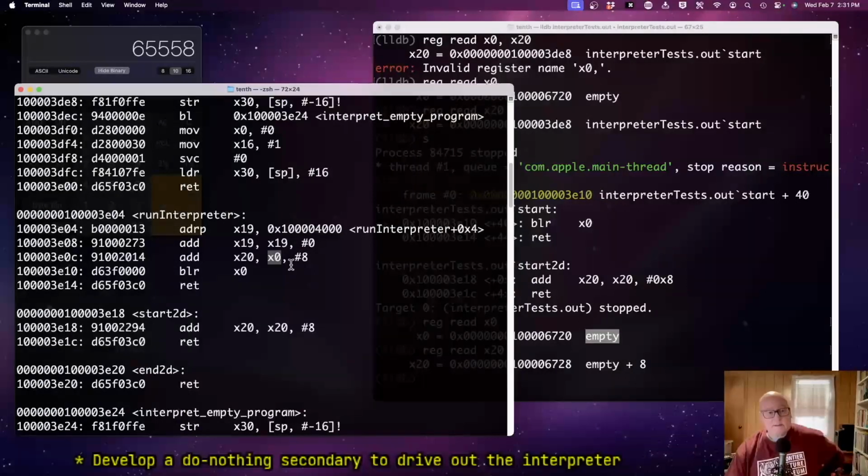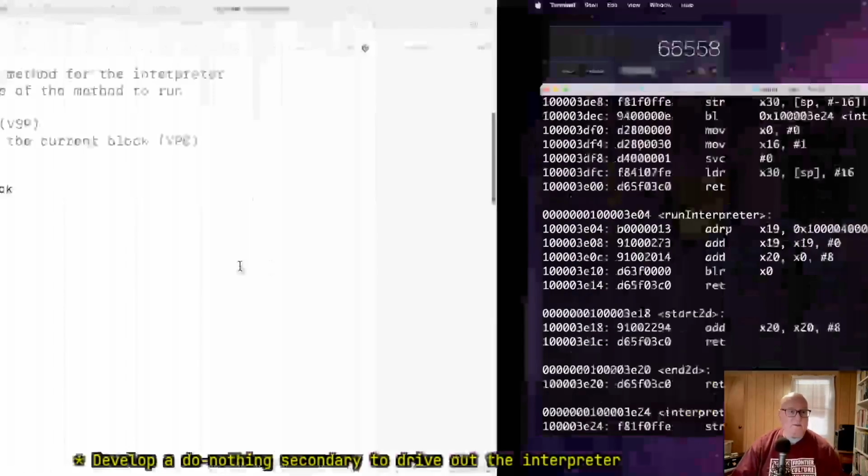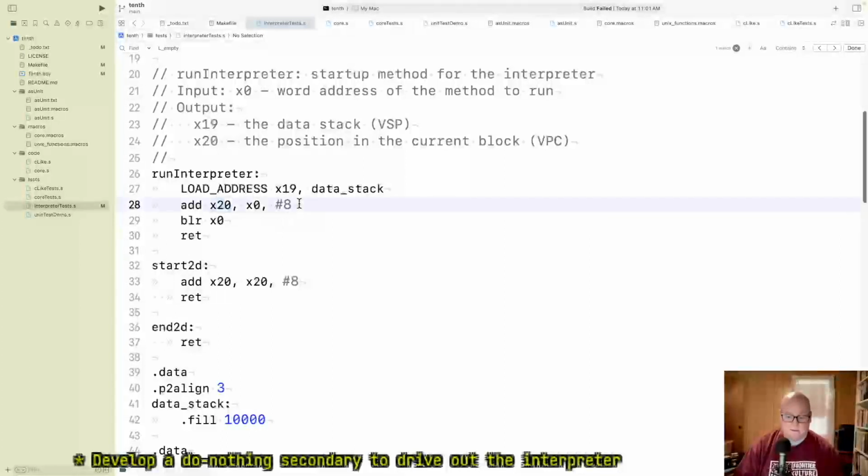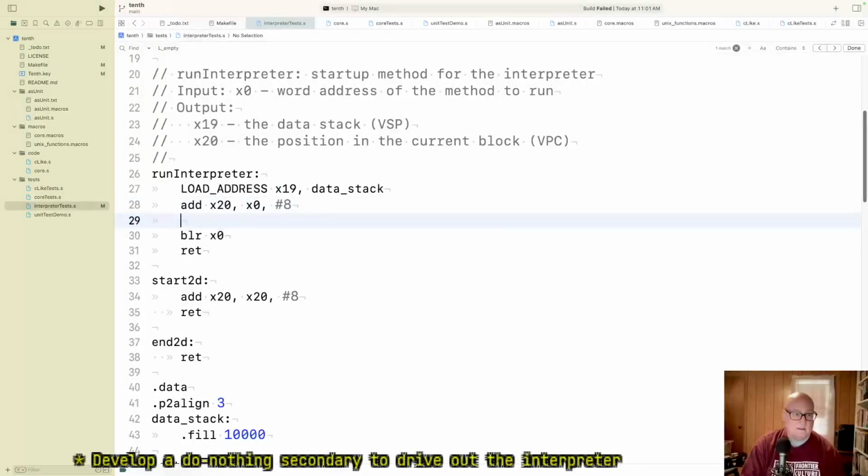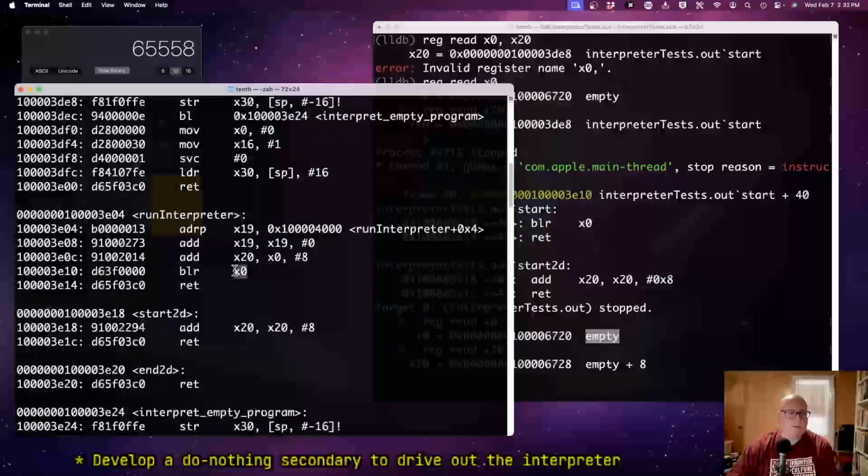Okay, here x20 is the address of empty, just past the address of empty, pointing at the next statement. All right, so I think we're just missing a line here. Well, maybe it's not just, but I think we should say move x0 gets load x0, which is not a move, it's a loader. Load x0 with the contents of x0, which should be the method we want to go to, and then branch to it.